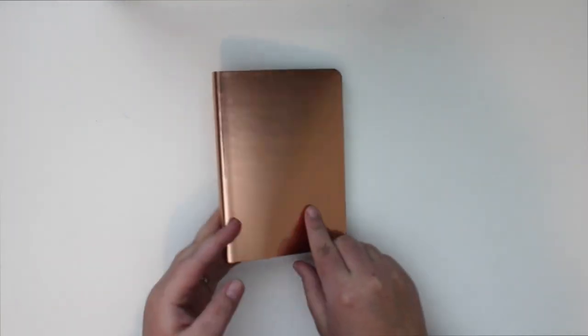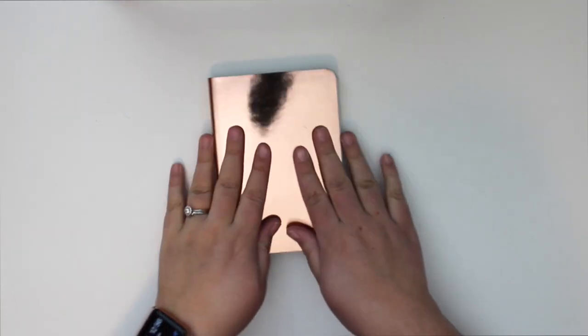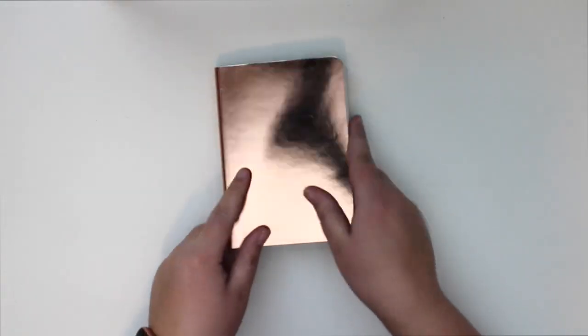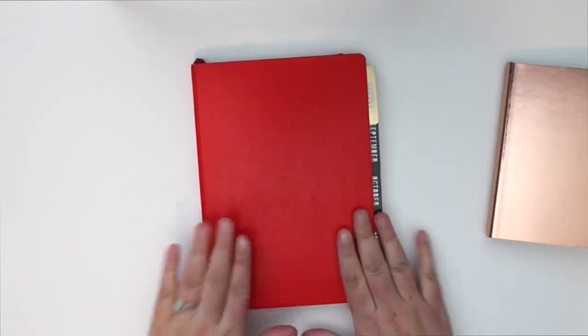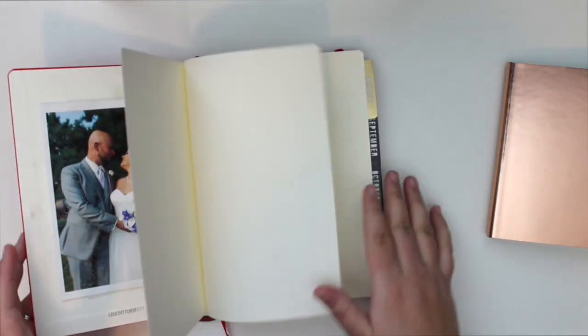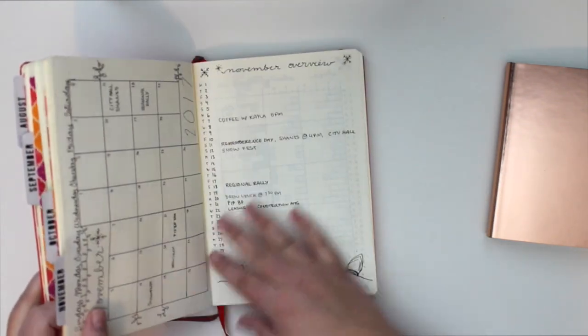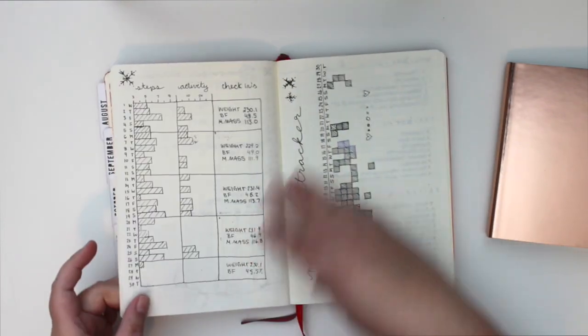I just wanted to do a quick video on how I'm liking the Nuna, my A6 bullet journal for this year. As some of you know, I still am a big fan of the Leuchtturm 1917. This is what I've used for probably the last year and a half to 2 years, somewhere around there. And they're great notebooks. I still love them.